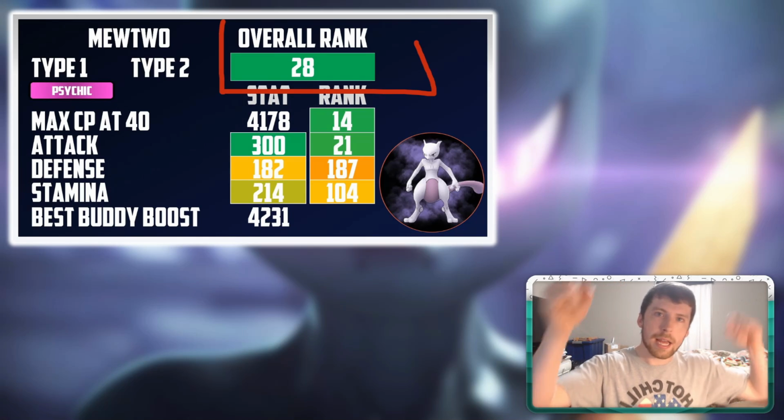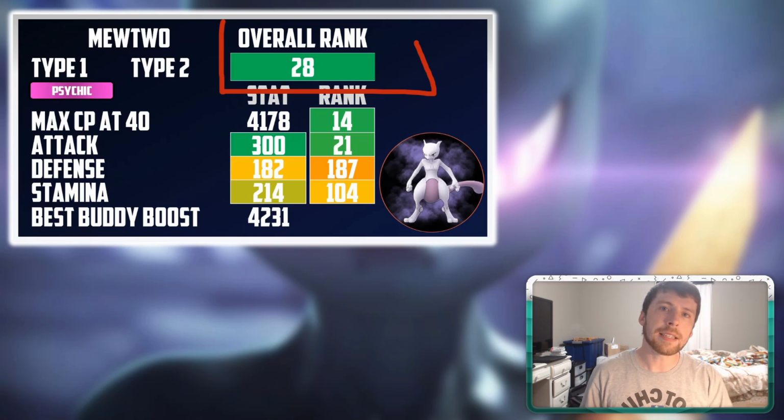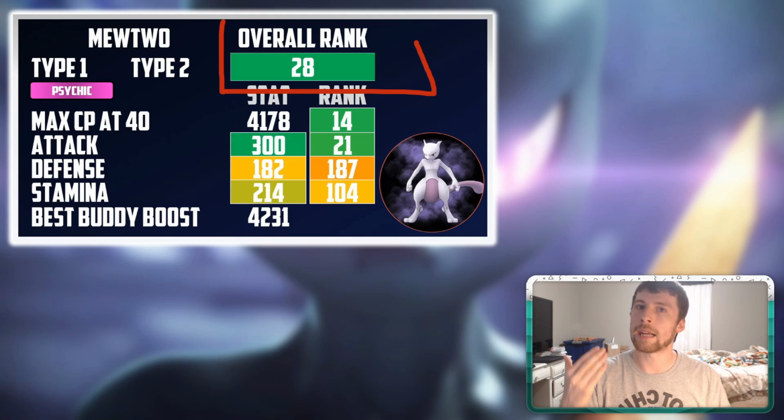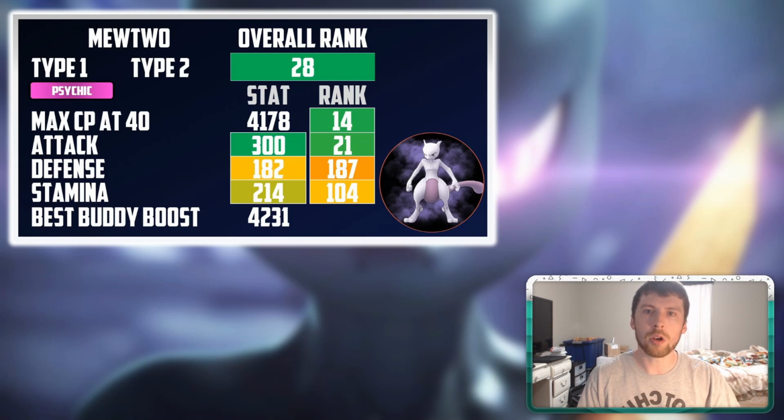Now before you start typing in the comment section, why is it ranked at 28th? Well, these rankings include all of the Mega Evolution Pokemon as well. So as far as beating Mewtwo, you've got the Mega Mewtwo X and Mega Mewtwo Y that are ahead of it. But even then, with all the Megas added in, it's still at 28th, which is very impressive. Just wanted to clarify that.